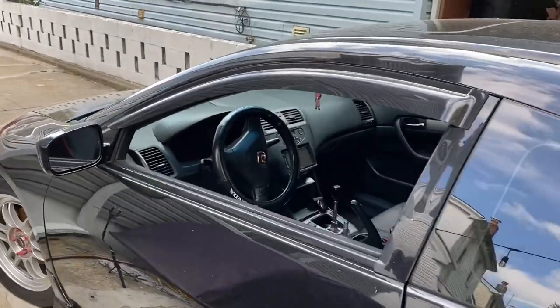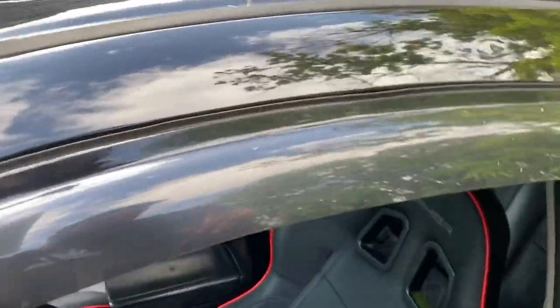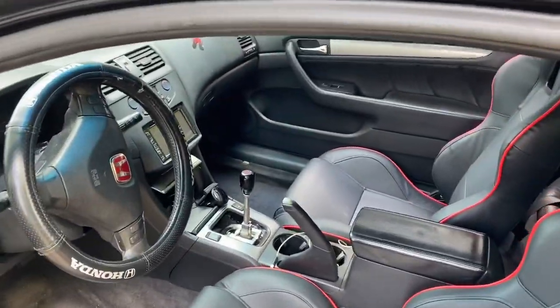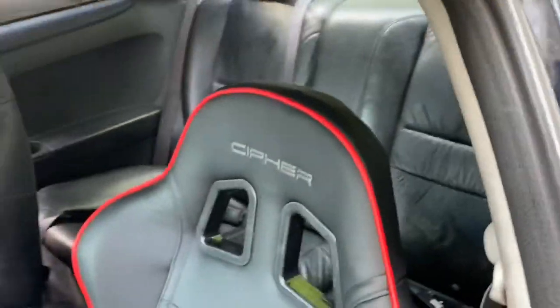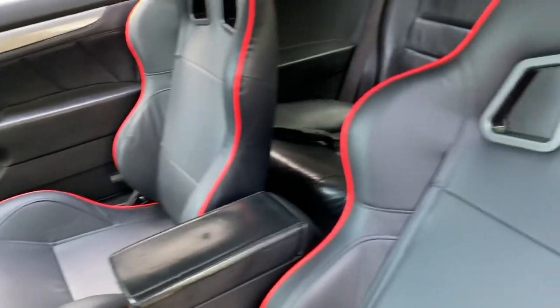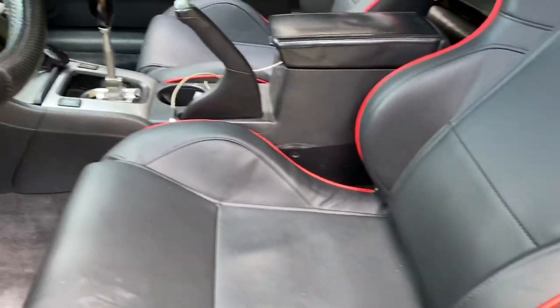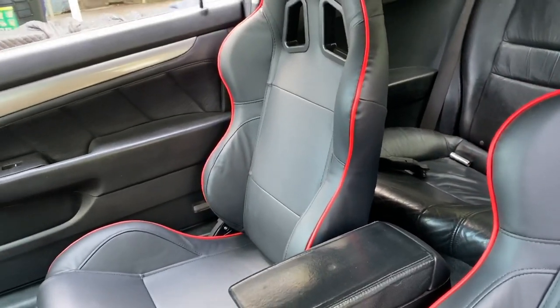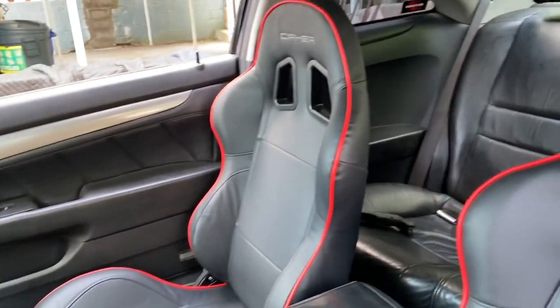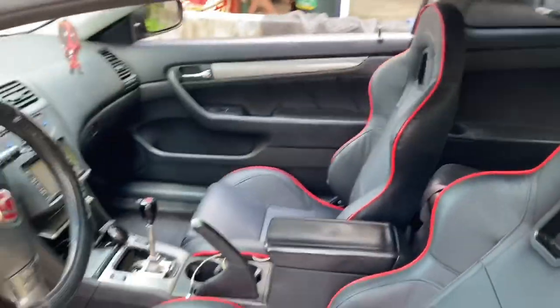All right, guys, seats are on. Just finished installing the passenger seat. Look. Perfectly fit. Bracket, everything. For the price, this is a really good upgrade, in my opinion. Everything was perfect. Everything reclined, everything slid forward, backward. Like, really nice.